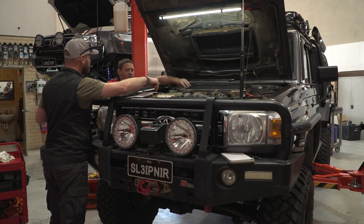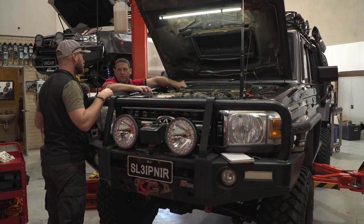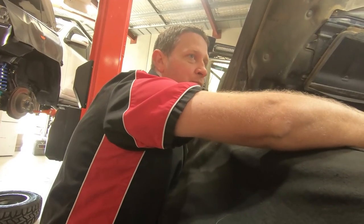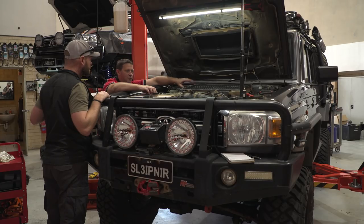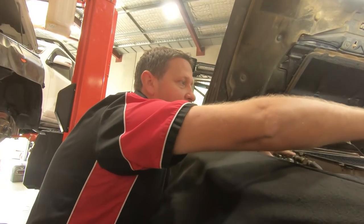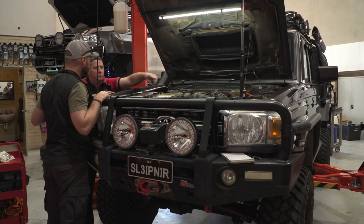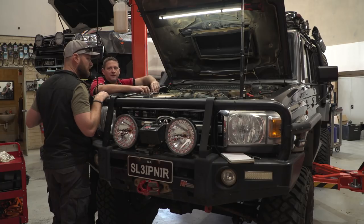With aftermarket setups, you'd have the lid off and the cap off the top of the radiator, and pump the coolant in here. What it does is fill all the chambers with coolant and push the air out the top, because that point is up higher. That's where the air will get stuck — the air will always come up here. If you've got aftermarket coolers or things changed in the engine bay and this bleed point isn't here, it is doable — it just takes a little bit longer. It can take two drives — let it cool back down, top it back up, check the bleeder on top of the radiator again, fill it with a high funnel at a high point. That pushes the air back out. It can take a couple of goes.